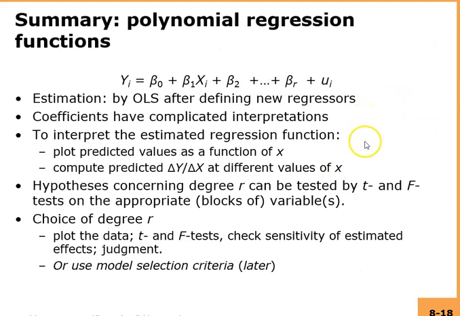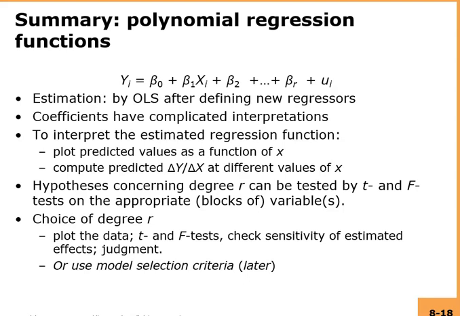So to summarize all this, the estimation by OLS. We basically have to estimate any sort of polynomial regression functions by OLS. The assumptions of OLS still hold even for these nonlinear relationships. The coefficients are slightly harder to interpret, but we have shown in these slides that they can still be interpreted.